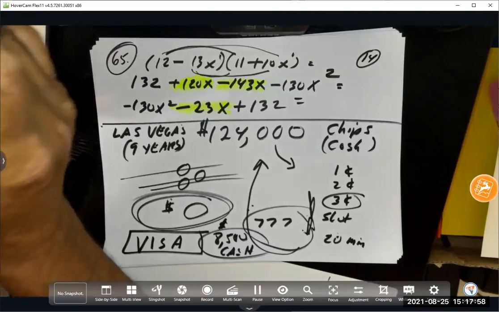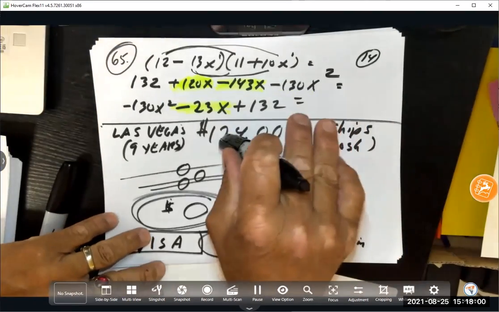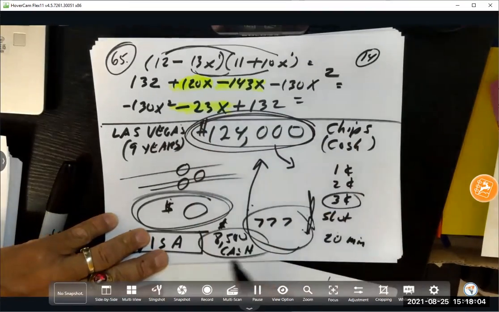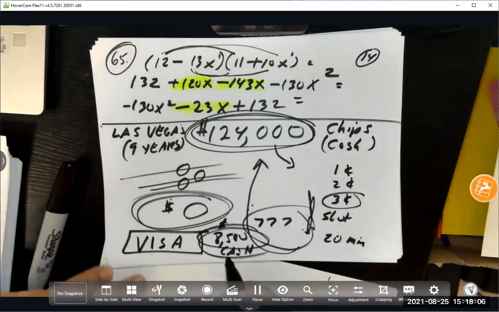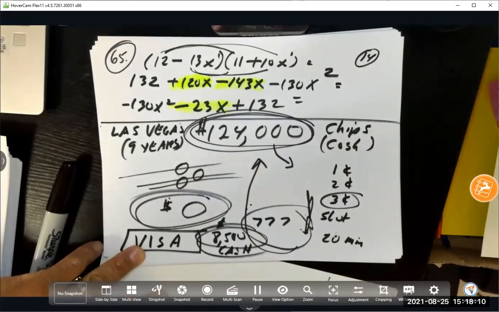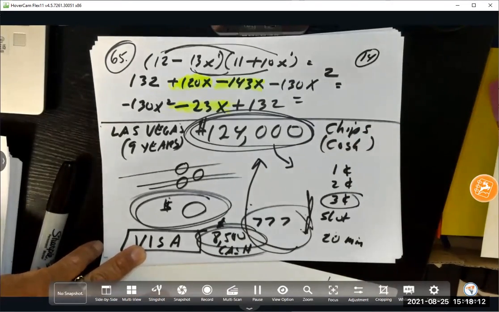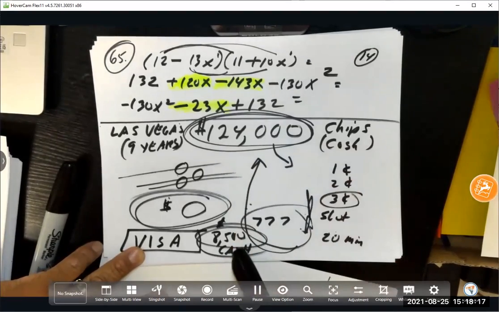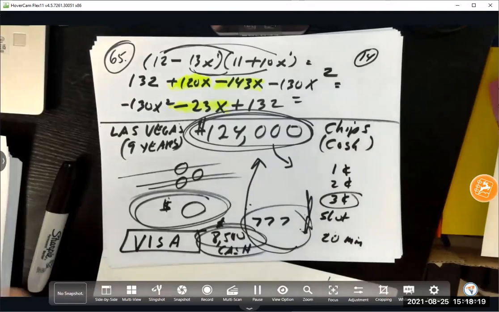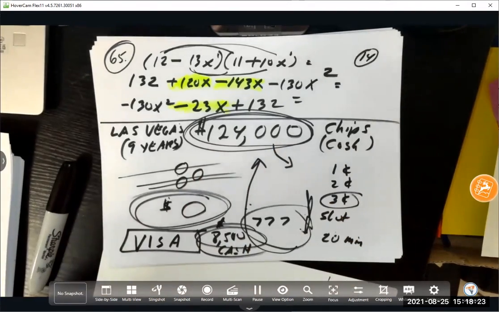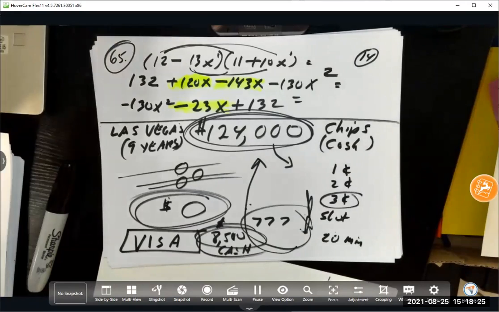But here's the question. Last question. If she lost 124,000 already, and she gets another 8,000 from her credit card and starts playing again, you think she's gonna win this money back? No, I say no. I think she's gonna lose this money too. This is gonna be gone also because she's just gonna lose it. But anyway, I saw that. Wow, 124.